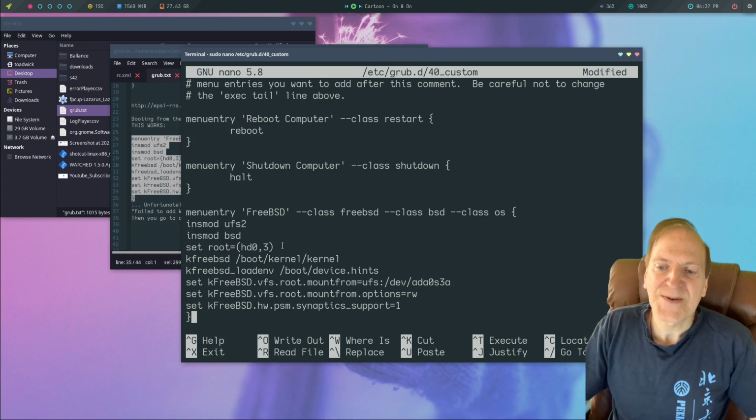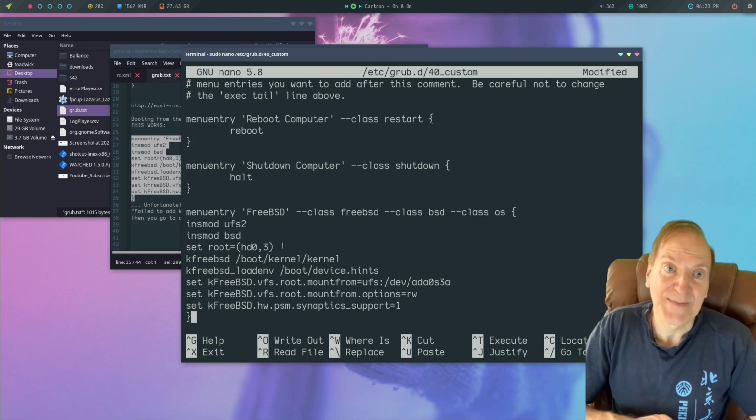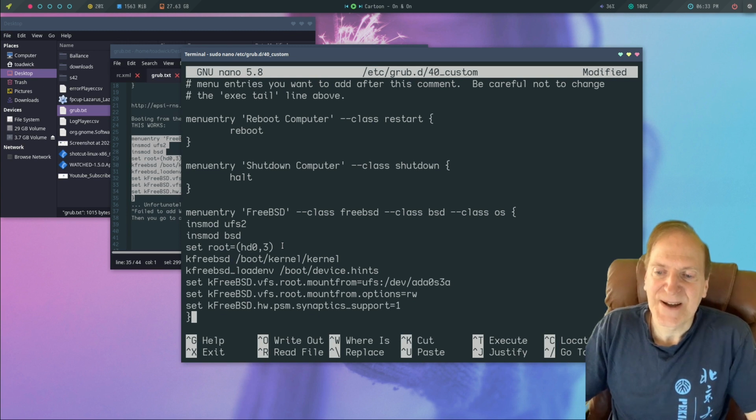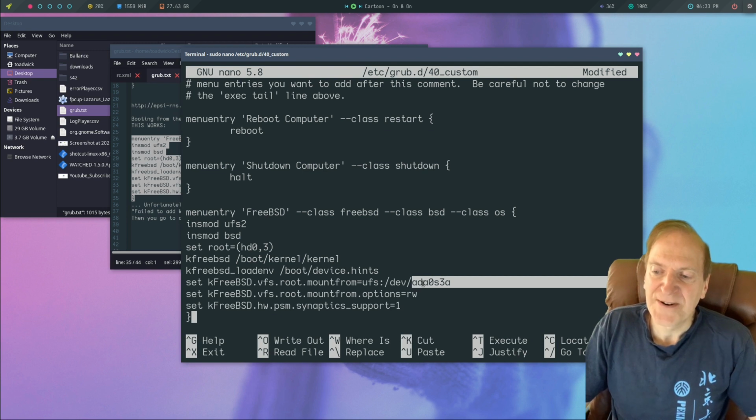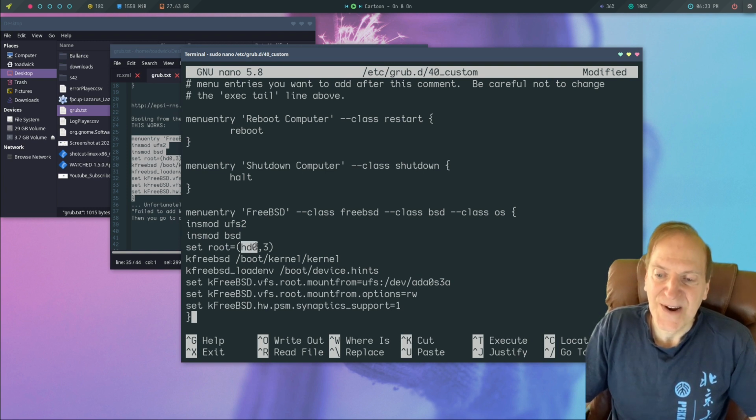And you can do that by using lsblk, and that'll list out things for you. And then the rest of it, I think you can, except for here, again, you want to substitute this 3 for whatever your partition is. So if your partition is number 2, then this would be ada0s2a. This is representing your drive and your partition. And again, 0 is like your hard drive, equivalent to HD0 here.